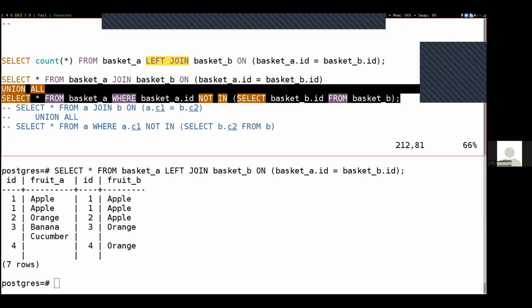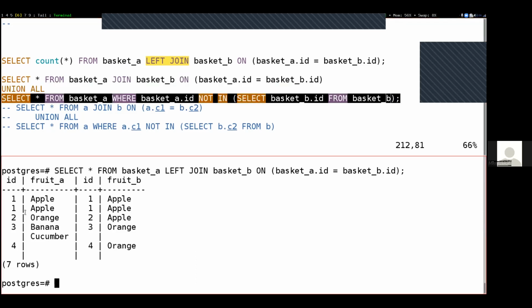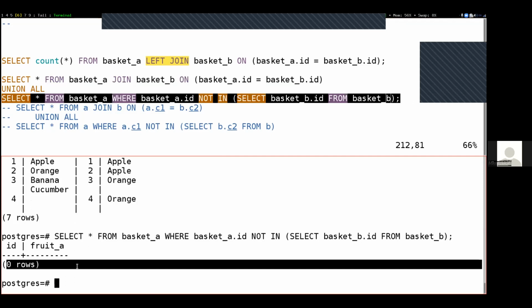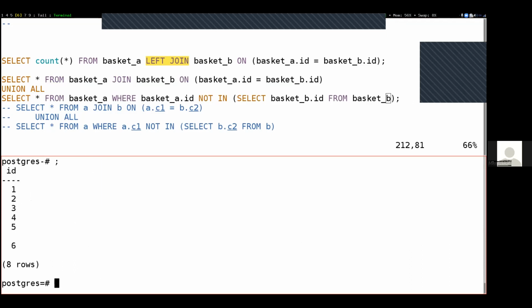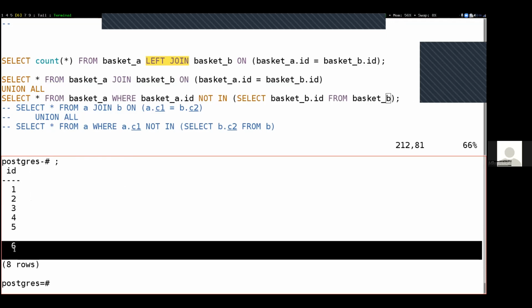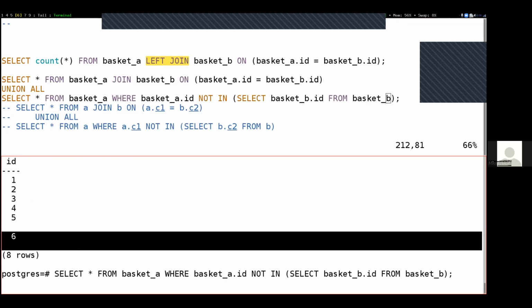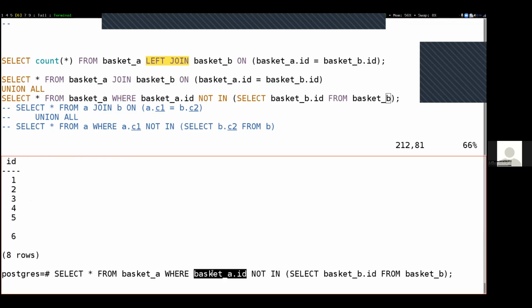If I run this command as it is, you'll see that it gets no results down here because basket A.ID is not in these results right here: 1, 2, 3, 4, 5, null, 6, null. I want to include the null rows on the left-hand side here.